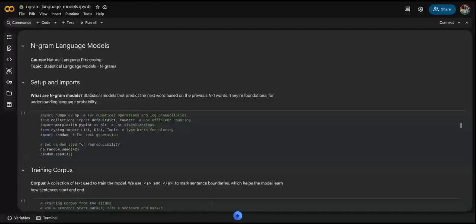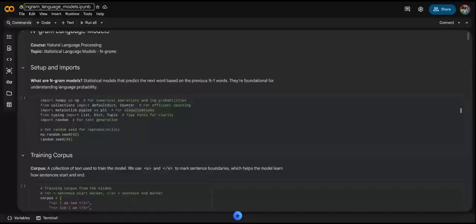Good evening, everyone. So today we are looking at the practical class for the Ngram language models. The lecture has already been given by Dr. Shamsuddin, where he explained what Ngram language models are. So today we are trying to look at the Python implementation of how Ngrams can be implemented, just to have a more intuitive understanding of what Ngrams are about.